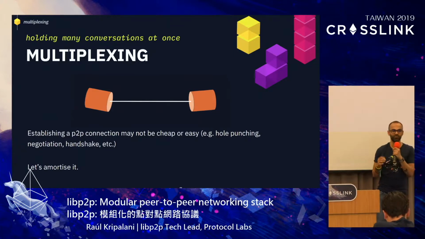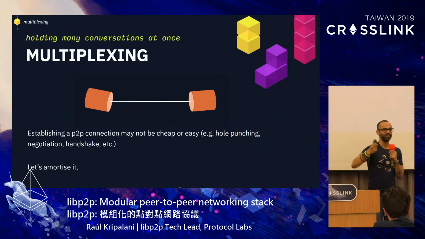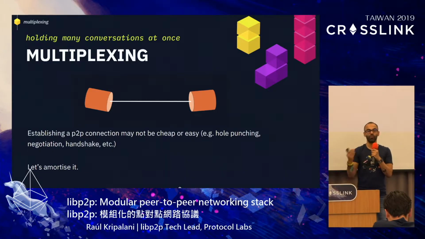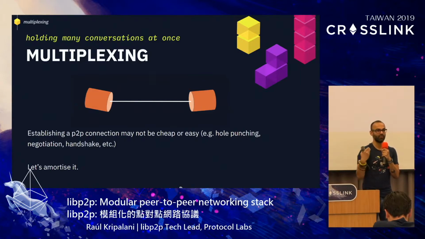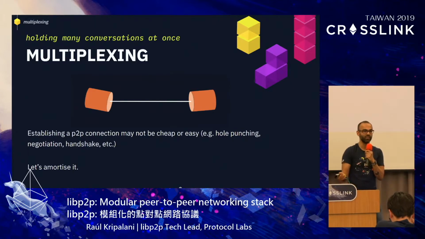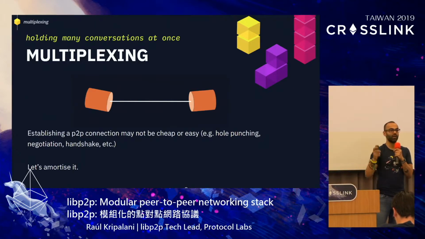All right. So I mentioned this term that might have sounded a bit alien to some people, which is multiplexing. Okay, so the first thing that you need to know about a peer-to-peer network is that establishing a connection with a peer is difficult, expensive, and negotiating with that peer is not easy. So we want to amortize the cost of establishing a connection, right? Which means that if I've got a connection and I want to talk different protocols with that peer, different applications, for example, or I want to have different conversations with that peer, parallel conversations, I don't want to establish a connection for each because I don't want to undergo the cost of each.